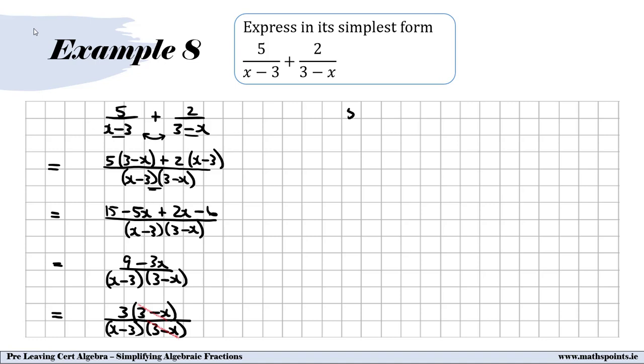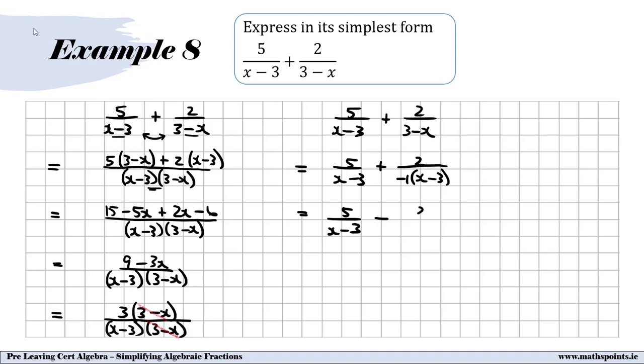So let's have a look at a slightly cleverer method. So I'm just going to write down the sum again, 5 over x minus 3 plus 2 over 3 minus x. And some people might have observed that with the second fraction, we could factor a minus 1 out of the bottom of this and change it into not 3 minus x, but x minus 3. So by factoring out a minus 1 goes into minus x times, and minus 1 goes into 3 minus 3 times. And that allows us to write this now as 5 over x minus 3 minus 2 over x minus 3. So I had a plus and I had a minus, and a plus times a minus is a minus.